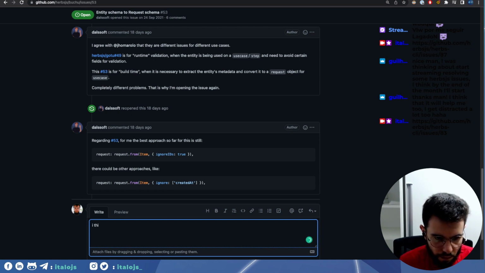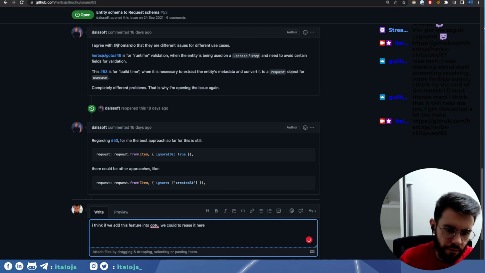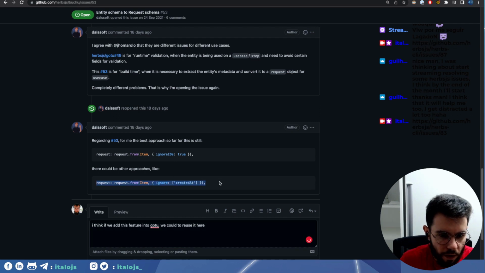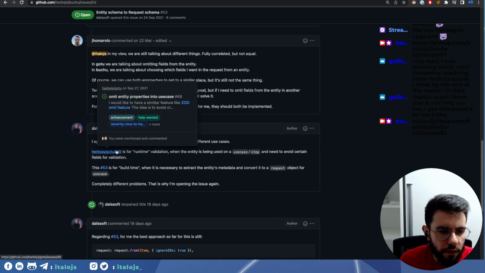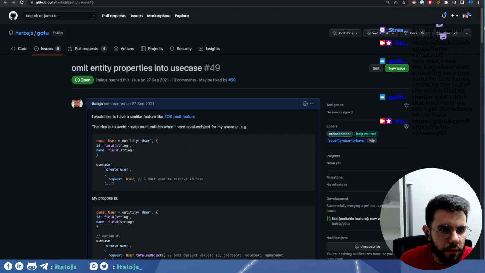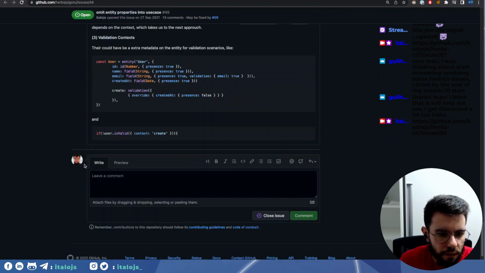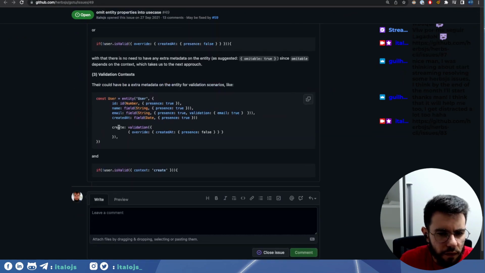I think if we add this feature into go-to, we could reuse it here. So I have a request. Let me open this one and check for our examples.